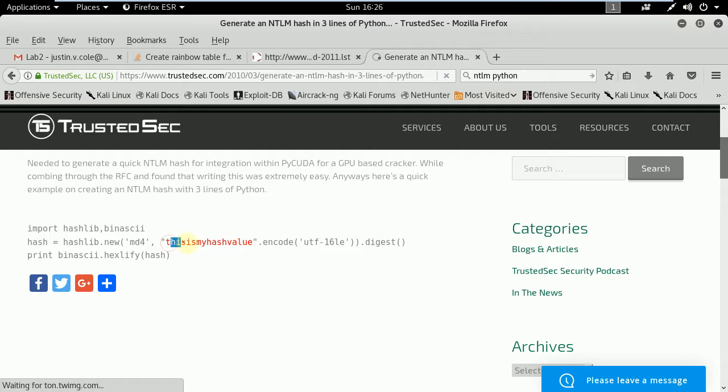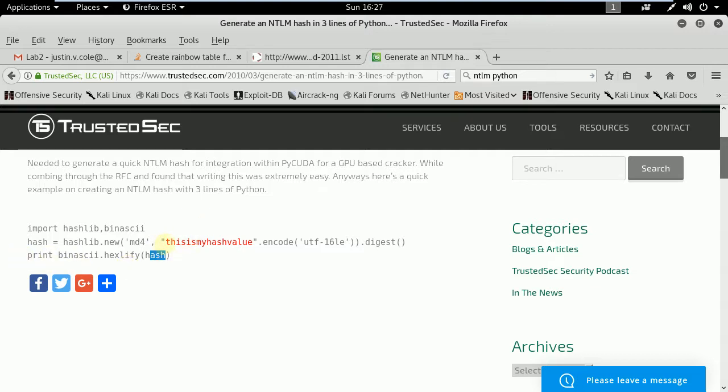This is specifically what they're encoding right here. This is my hash value, using that as UTF-16LE, and then the digest. So this is coming from the binascii here on this encode, and then it's going to print that back out. So the hexlify. So this whole line is going to come up with that hash. Then you're going to print that out.